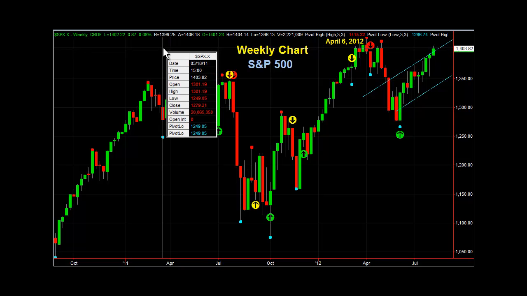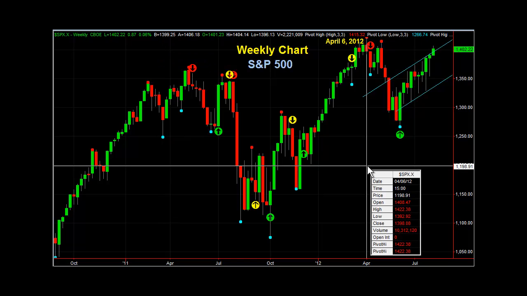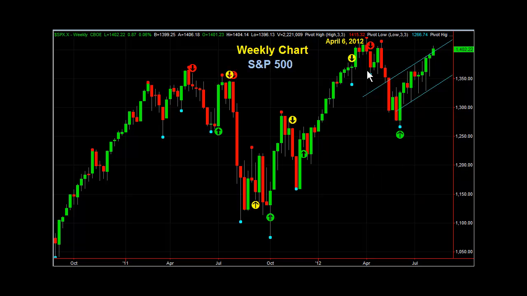You've got this area up here which is currently at 1405, and then you've got the contract high, or the high for the year, comes in at 1422. So we'll see what happens, and this is just the trading model that we use, and this is on a long-term basis. So now I'm going to show you the medium-term basis for this using the daily and using the power cycle trading model.